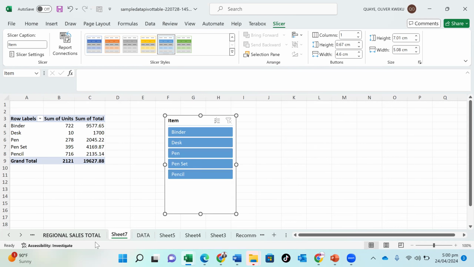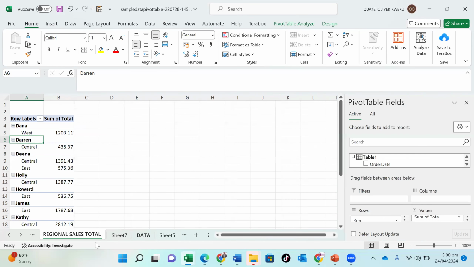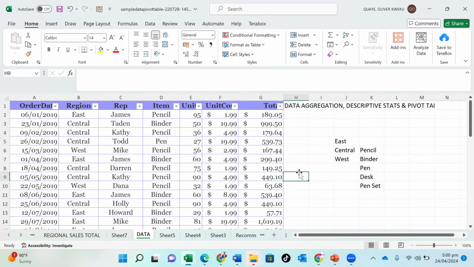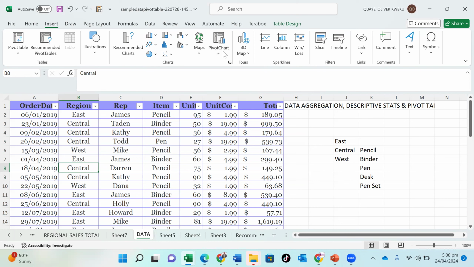If you have a large data set like this, let's come to our main data here. And over here, you can see that you can't just see anything in the data at a glance, right? And this is a small pivot table we have. So we are using our big table over here. Let's select any part of your data and go to insert. So we are adding a pivot table to our large data set.